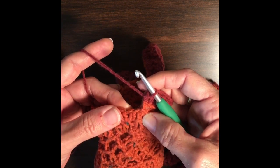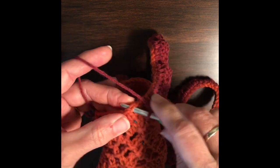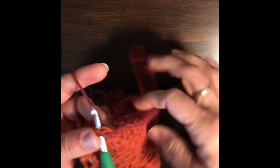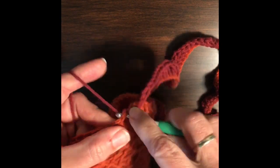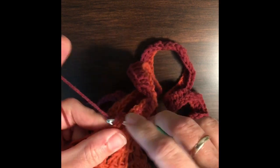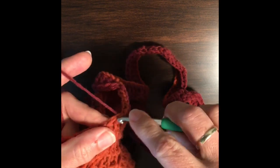And so what we're going to do first is skip this stitch that the chain up is coming out of, and go into this next space here for a slip stitch. And I like to slip stitch all the way around, especially since I just got this fun color change on the strap. I'm going to slip stitch all the way around to bring that color change around the top of the bottle. I think it's really fun. It makes an extra little decorative element at the top of your little water bottle carrier when you get it all done.